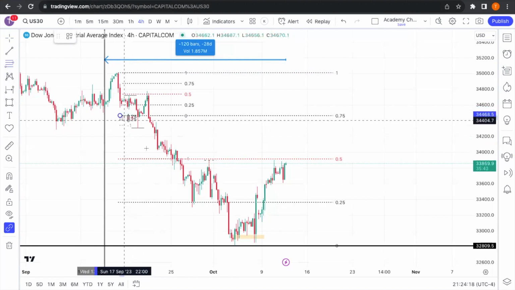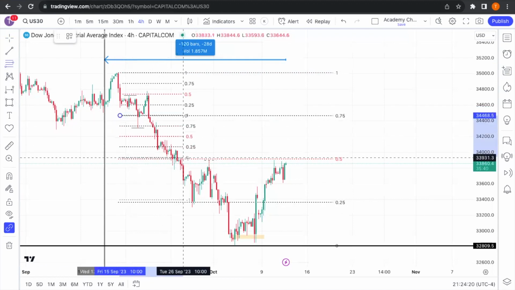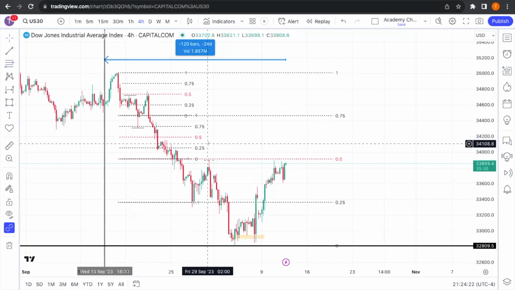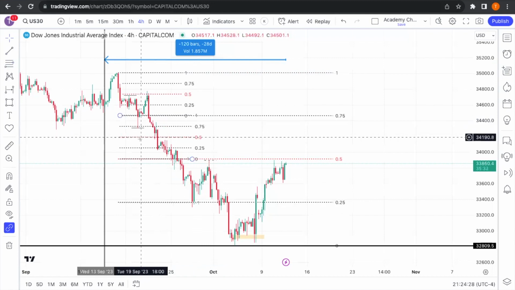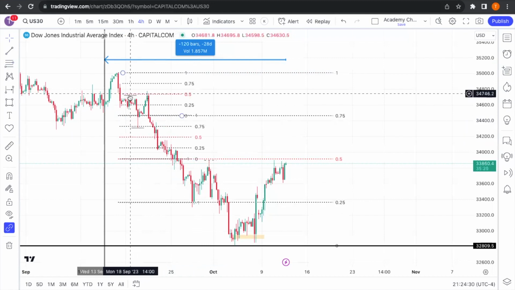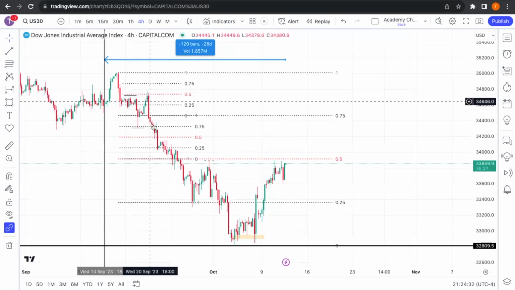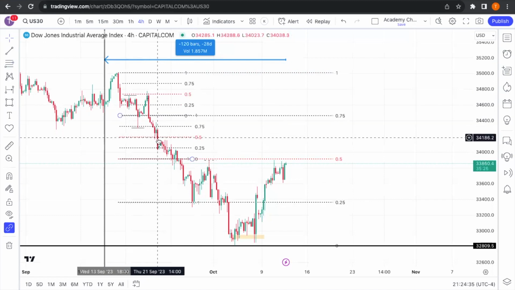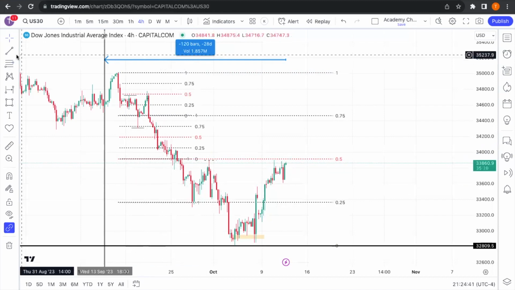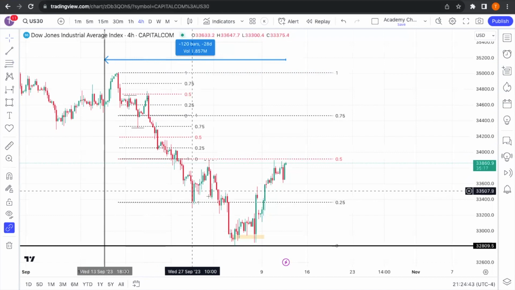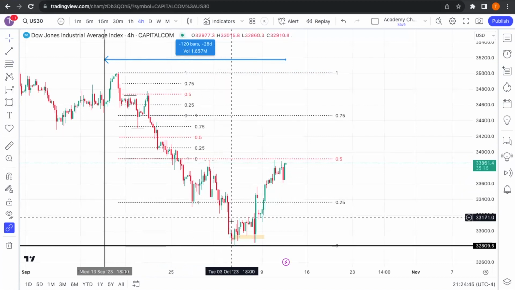We cut the level. What do you know? Look, they traded down to 75% because we're cutting it into fourths. But look, they don't reach 50. Same as right there. And then what happens? Got smacked. And then we run down further, and we go down and we create the low.